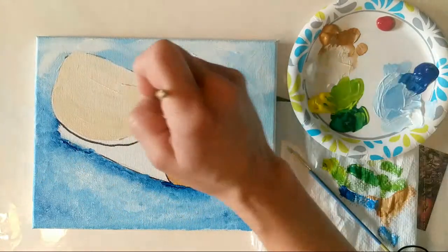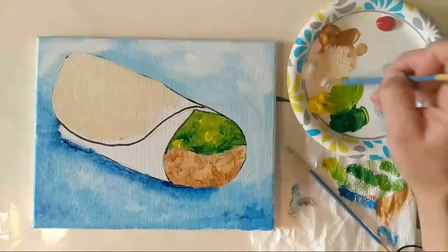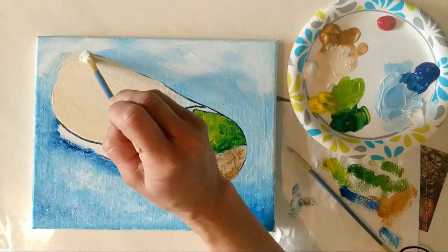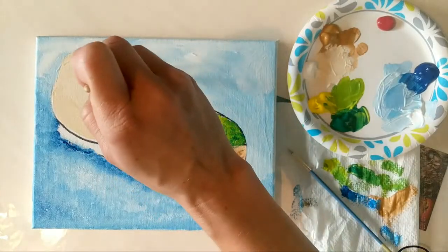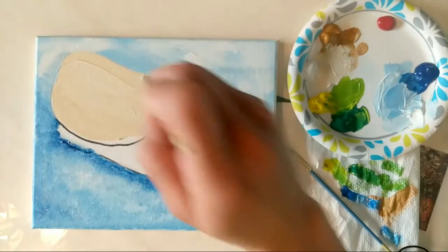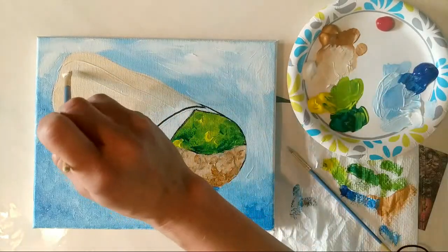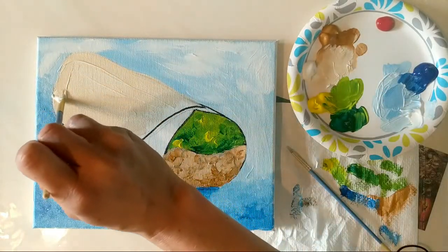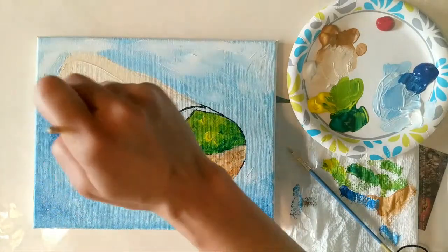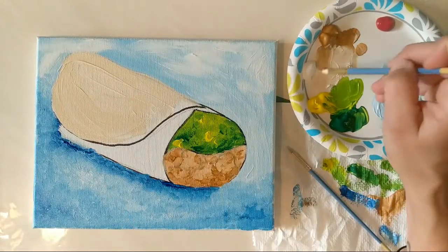All right, so filling in that whole burrito, making sure that we overlap some of those black outlines. And if you are doing this painting as fast as I am, you do want to be cautious as you are coming next to and even on top of your blue paint or your background color paint. If you are painting quick and you happen to get some of your background color into your burrito color, just wipe it off with a paper towel and reapply your paint. Not the end of the world.